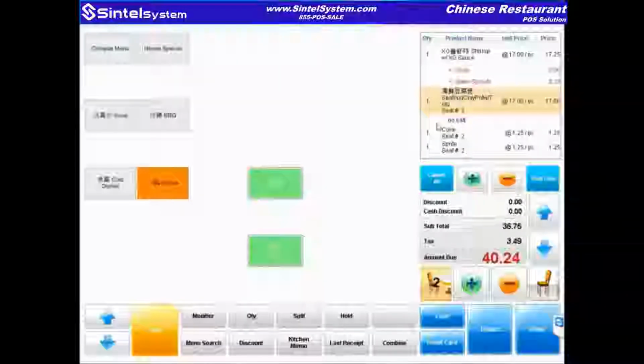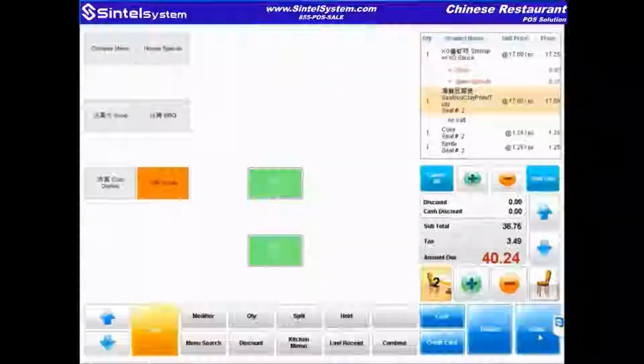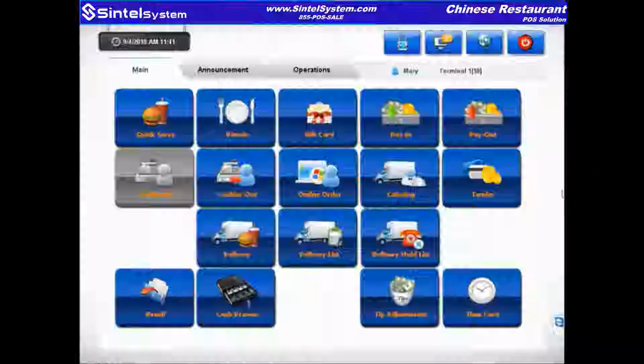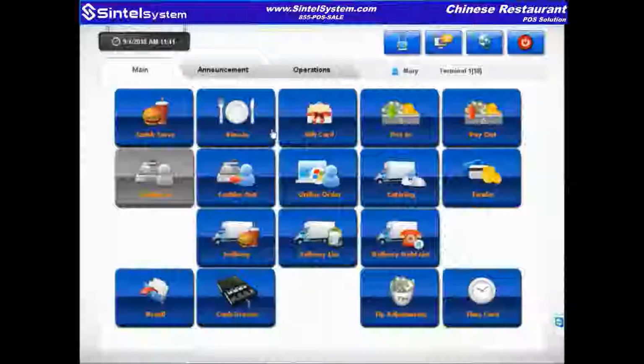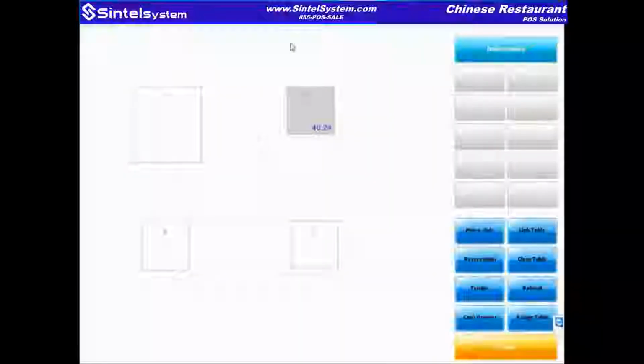Now this is a dining order, so they're not paying yet. We're just gonna select the order button. As soon as I click order, it's gonna print on my kitchen printer, or it's going to show this order on the kitchen screen. When I click that, it goes back to the main screen, but we can have a function where instead, when you click order, it stays on this screen, so it's always on dining all the time.